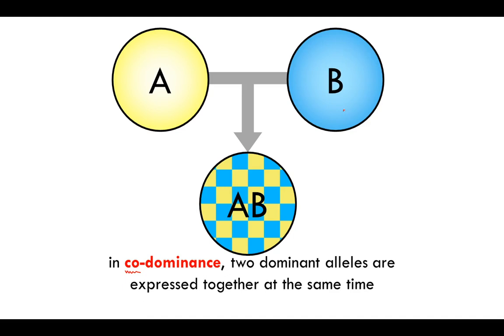That's called co-dominance. A lot of students in Science 10 and indeed in Life Science 11 struggle with these two because they don't really think about what the words mean, and as a result they forget which one is the blend and which one is the expressing together. You just have to think about it. It makes sense if you understand the words. Okay?